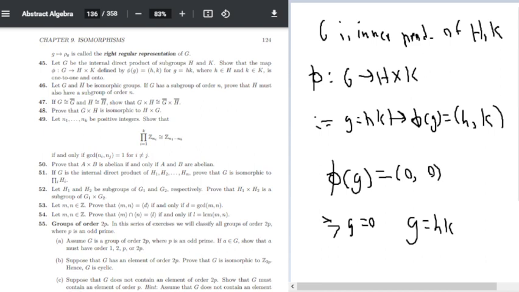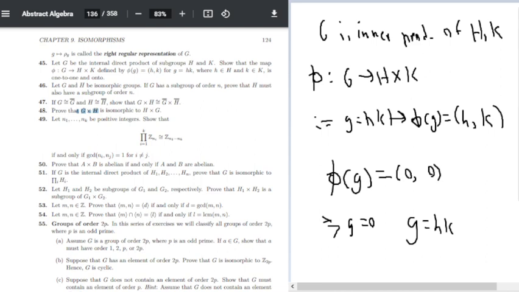If G is isomorphic to G bar and H is isomorphic to H bar, show that G times H is isomorphic to G bar times H bar. This is applying the isomorphisms component-wise. This is actually more than just the case for G and G bar; it's for any groups. Prove that G times H is isomorphic to H times G. We just take the isomorphism that reverses the elements.